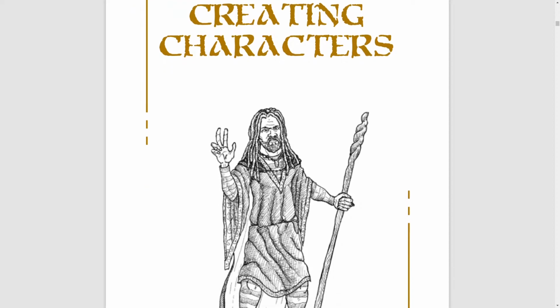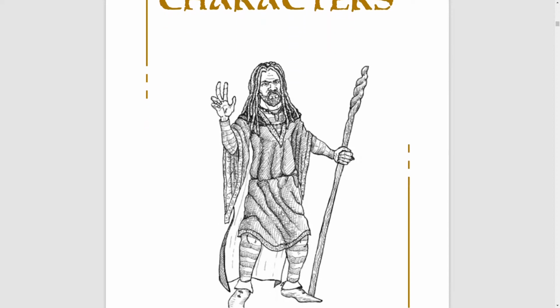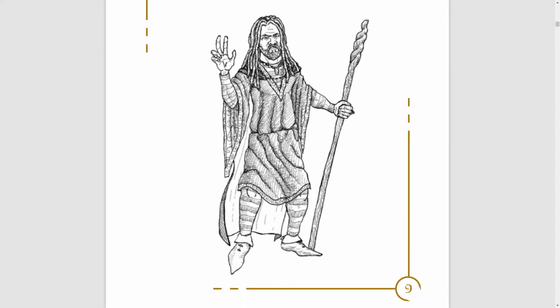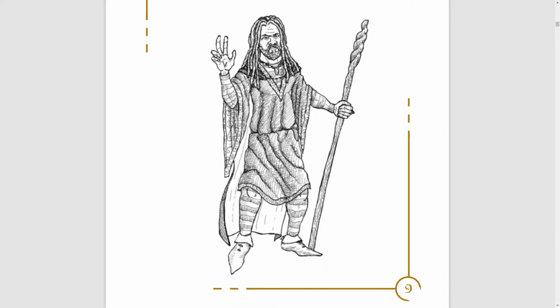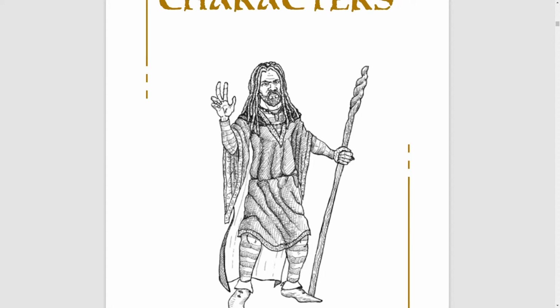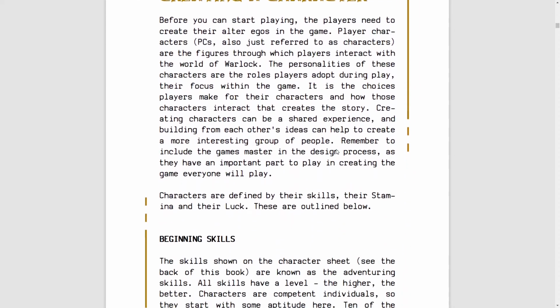So let's take a look at the creating characters section. There are going to be examples of the types of characters, and there'll be spot illustrations. They don't always line up: when they're talking about certain classes or types of characters, they don't always match the illustrations. But you'll have a lot of examples, very much like something you would draw in your notebook when you're not paying attention in class in the late 70s, early 80s.